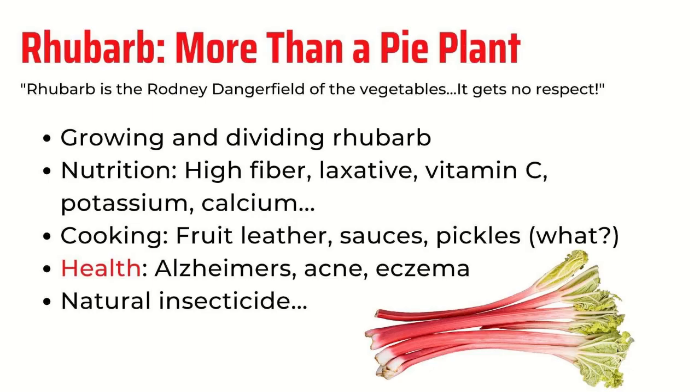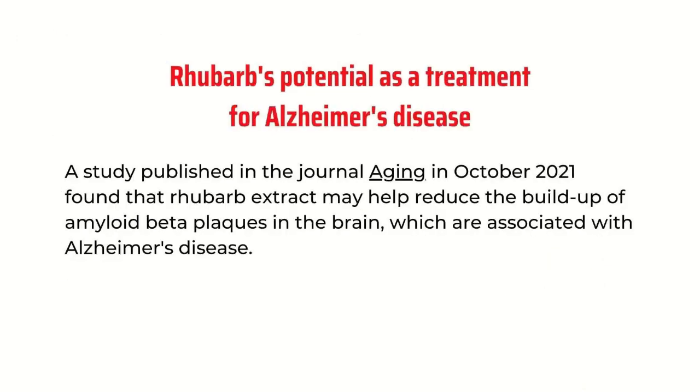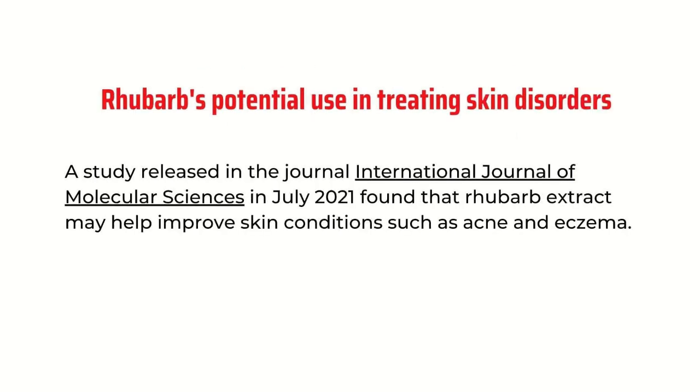All right, now I want to talk about some discoveries that have come up in the past couple years regarding rhubarb. And let's take a look at those. For one thing, rhubarb has potential for treating Alzheimer's. And this was in the journal Aging. Here's the next one, is rhubarb's potential use in treating skin disorders.